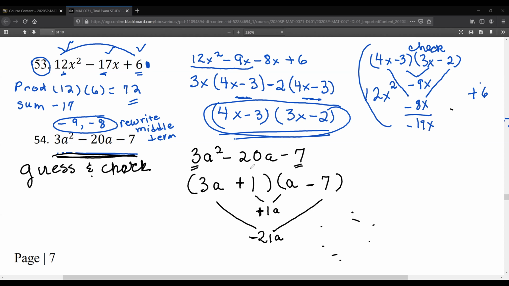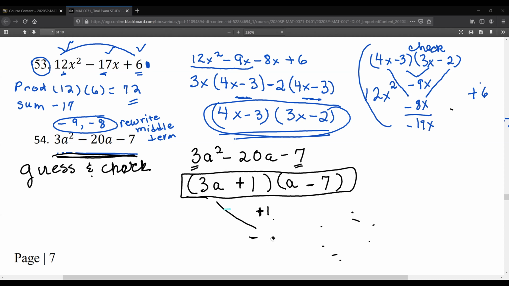And again, just take a moment and check it out again. We multiply the first two terms again. So if we come up here again, now this is guess and check. And the reason why I chose this as guess and check is because the A term and the C term were prime numbers. And I knew that we would have a better chance with that, because when it's not a prime number, then you have more factors to deal with. All right, so this is our final solution here.